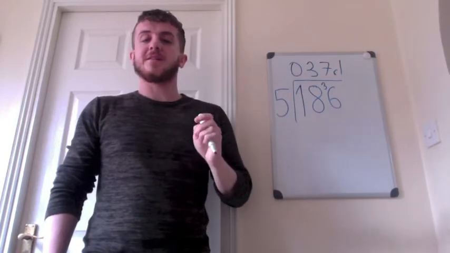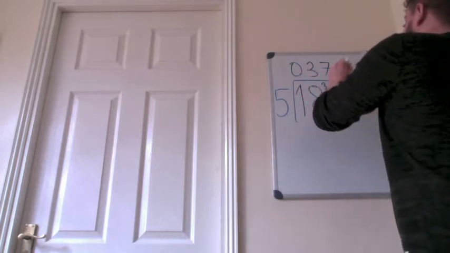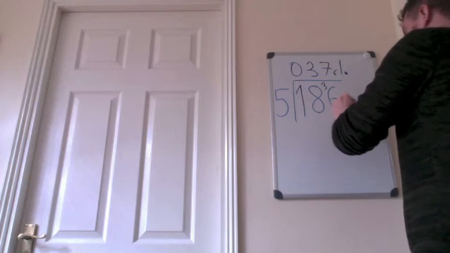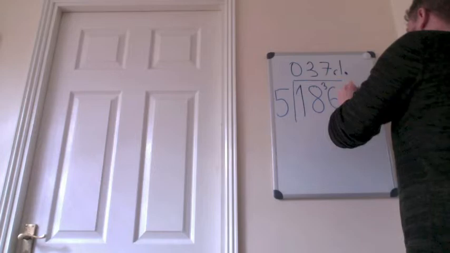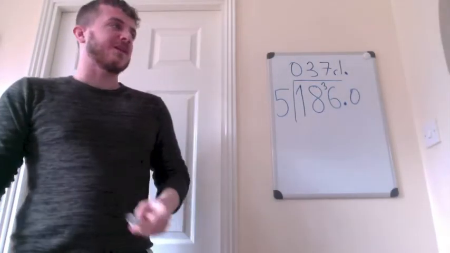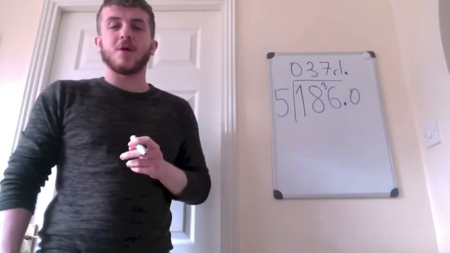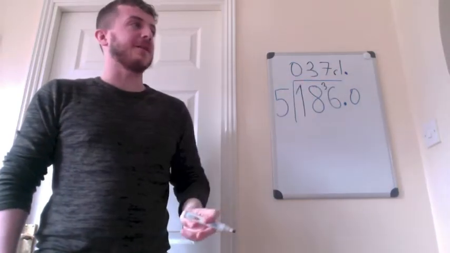So there's two things that I need to do first of all. At the top of the number sentence, I need to simply put a decimal point. And then just below it, next to this number, I put a decimal point and I put a 0. You'll find out why later on. Now what I need to do is bring that 1 down, that remainder 1, and put it just before the 0 and after the decimal point. Okay?